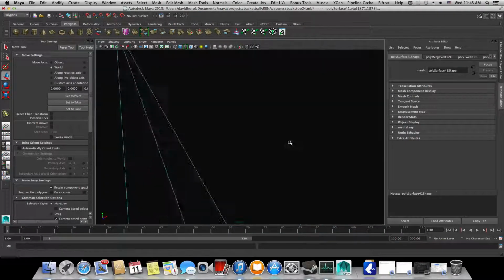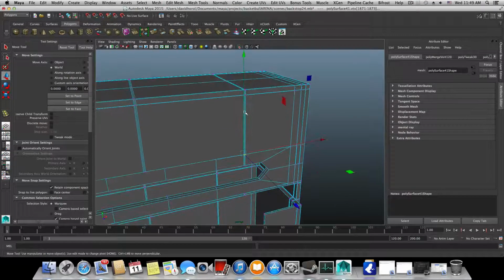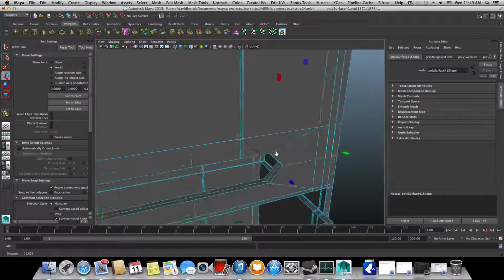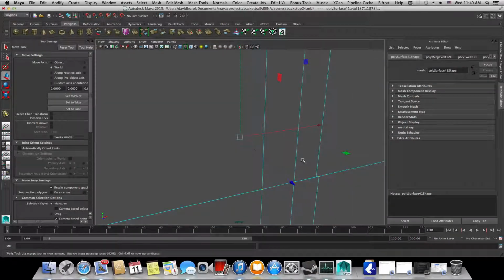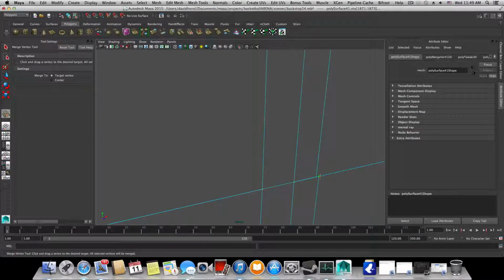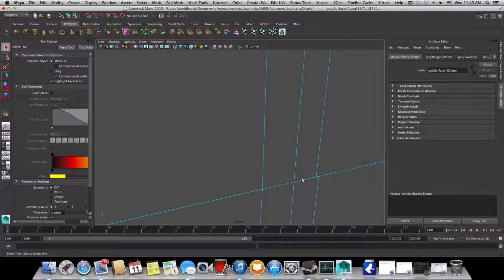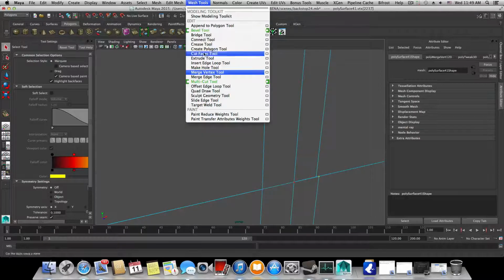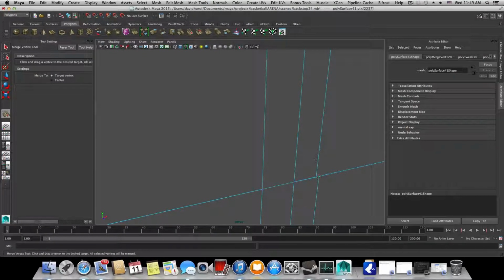Some of them have been patched, some of them are not. Let's press F to focus on this. This one hasn't been patched, so I'm going to use the merge vertex tool. Wait, three of them are still selected, so I need to unselect them and use the merge vertex tool.